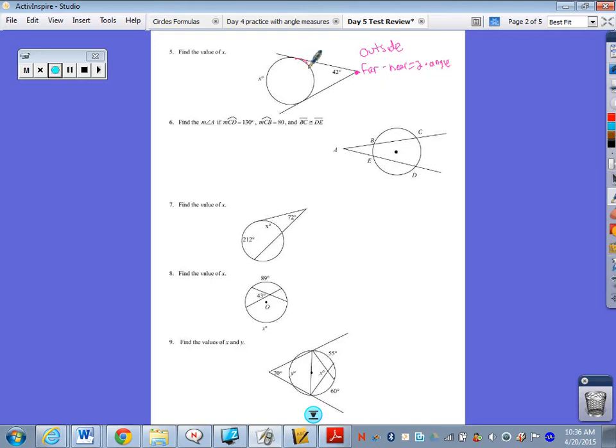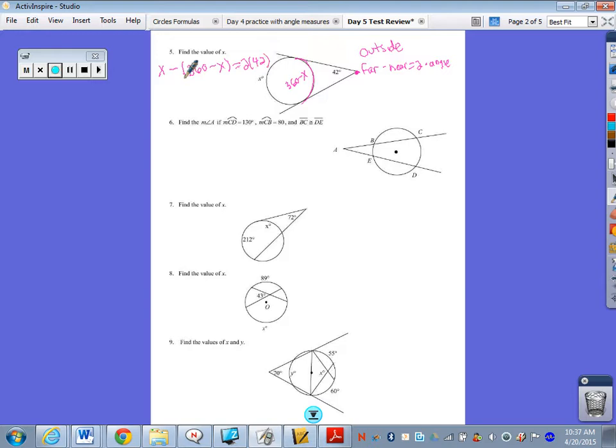Well, I don't know the near arc. They don't have anything. So when they have the far arc as x, you're going to call the near arc 360 minus x, because the whole circle is 360. So to find this piece, you would take 360 and subtract what's on it, which is x. And then when we do this formula, we're going to do far, which is x, minus near. You have to put it in parentheses because I'm subtracting the whole thing, is equal to 2 times the angle.